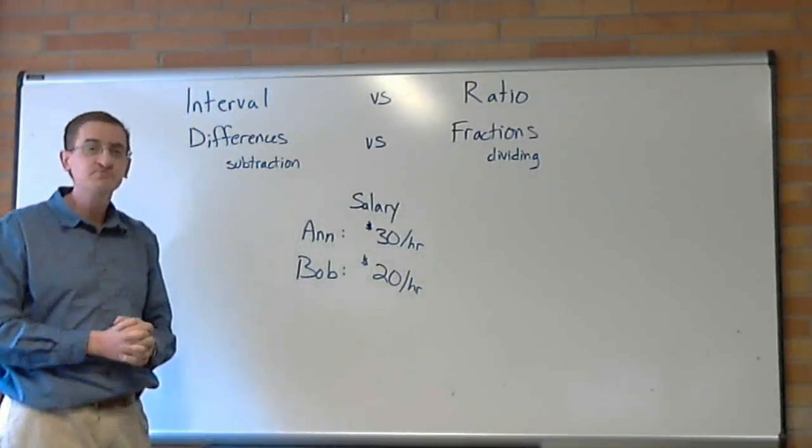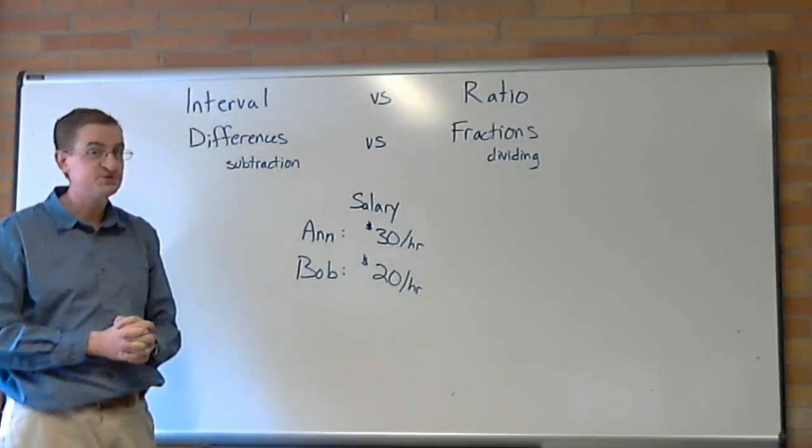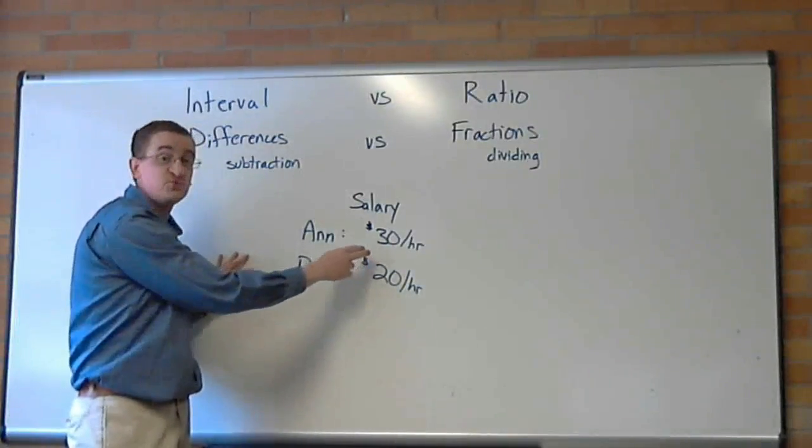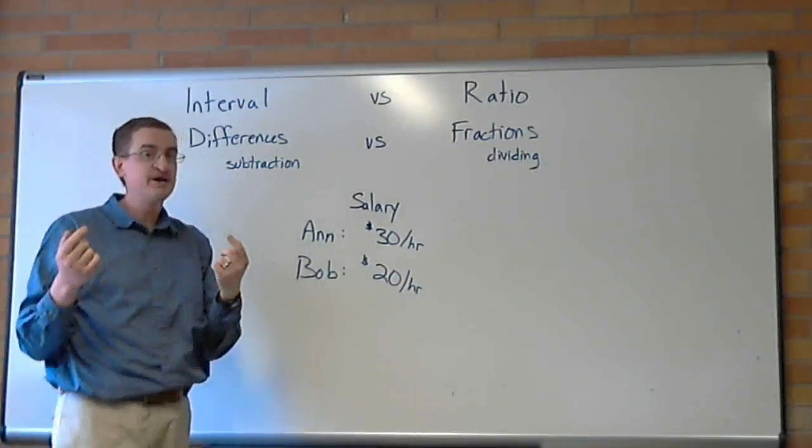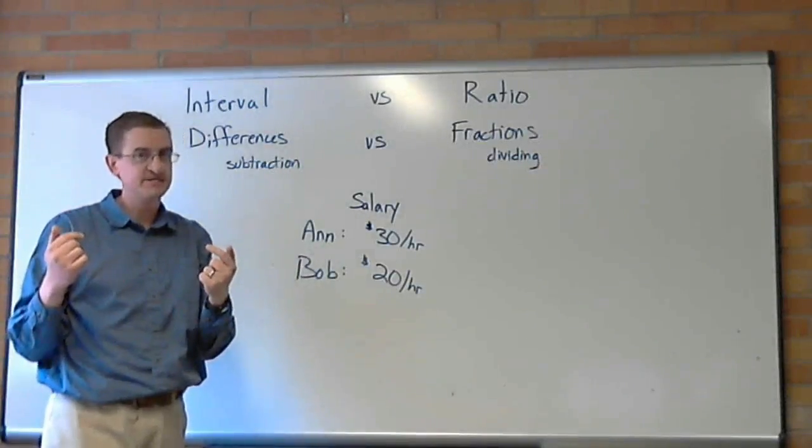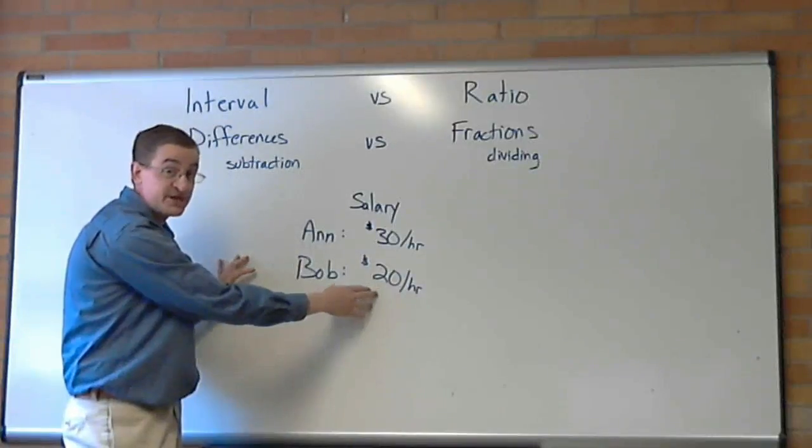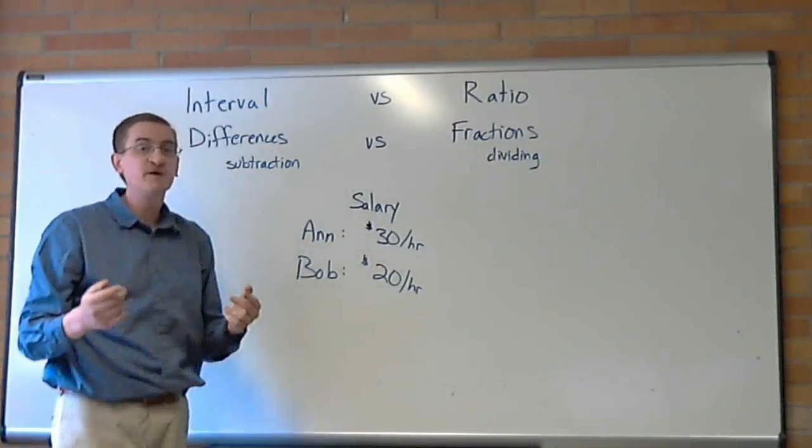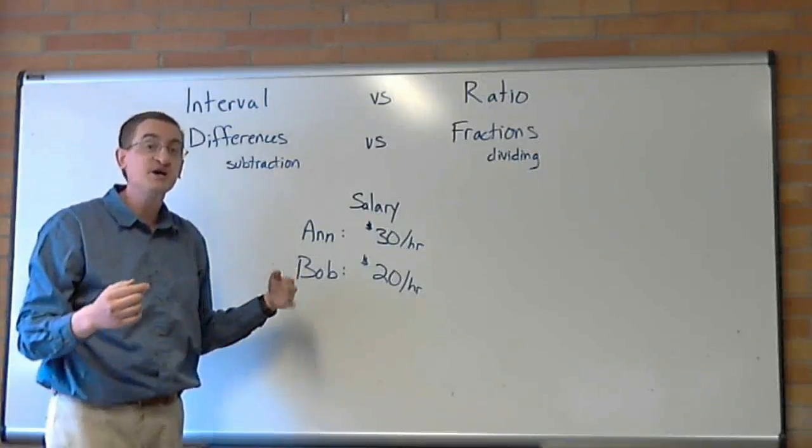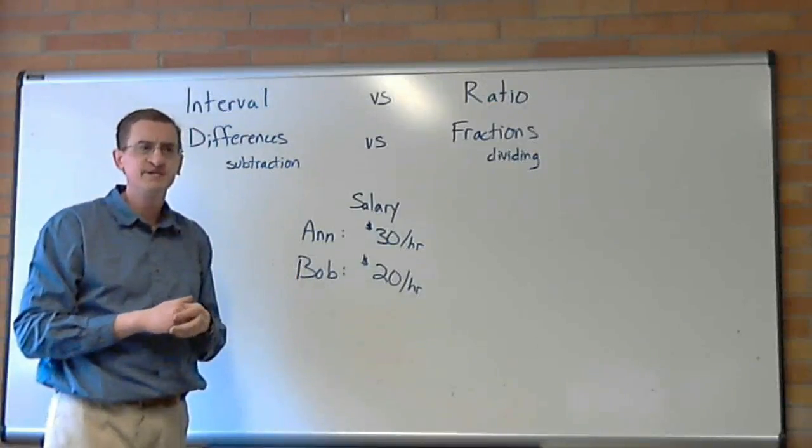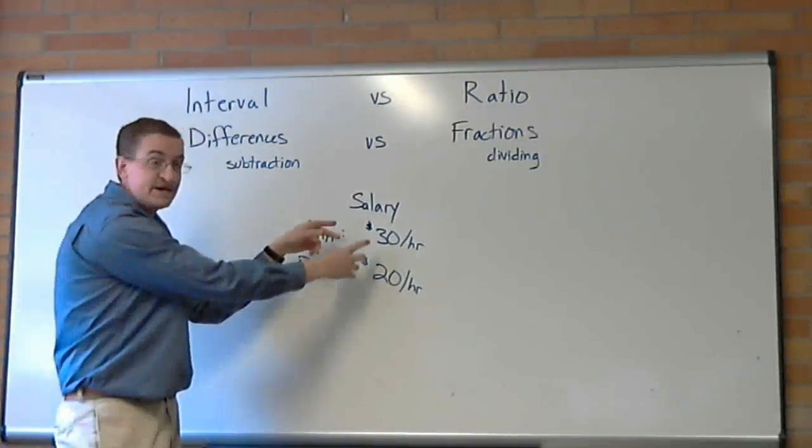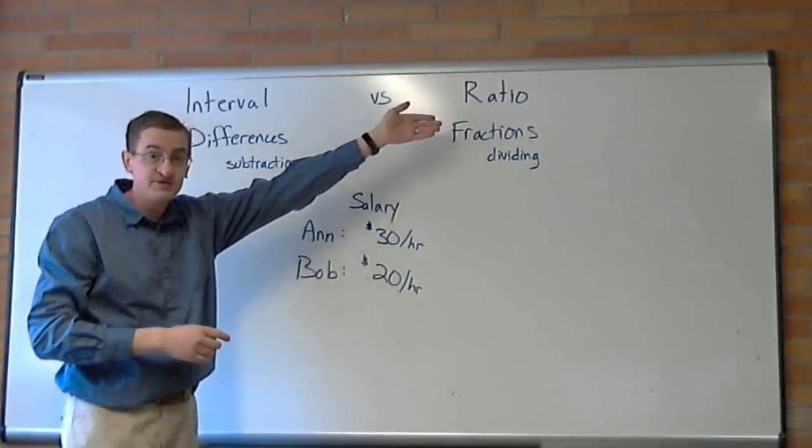And really, I could play with this and probably get you to switch your answer. If I said Bob earned $20 an hour, Ann earned $21 an hour, in your mind you'd probably do a difference because that's easier math. But if I said Bob's earning $20 an hour and Ann's earning $40 an hour, you'd probably say to yourself, Ann is earning double what Bob does, and Ann has a really good job. Suddenly we're all jealous of Ann. The point is, in that case, you would start thinking of it as ratio data.